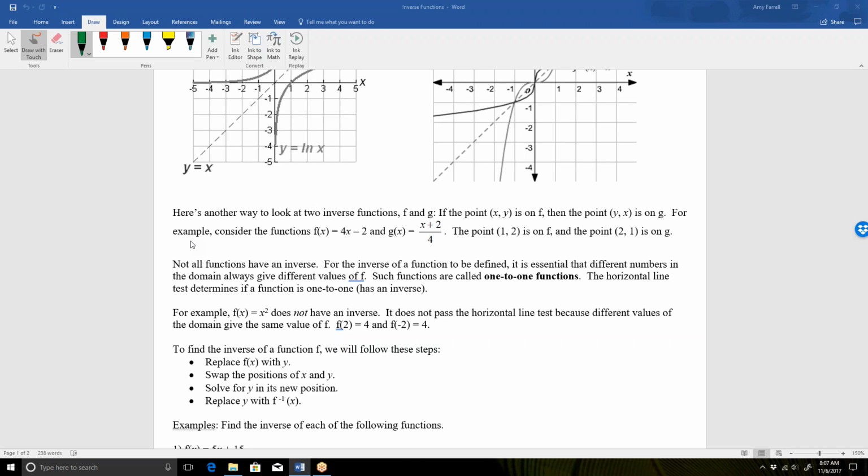So the example given here is f of x equals x squared. That's a parabola if we were to graph that, and it would not pass the horizontal line test. Wow, that's supposed to be a horizontal line. It's not very straight there. But anyway, if I draw a horizontal line, it's going to intersect the graph in two places, not just one, which would mean f of x equals x squared does not have an inverse. So parabolas that open up and down do not have inverses.